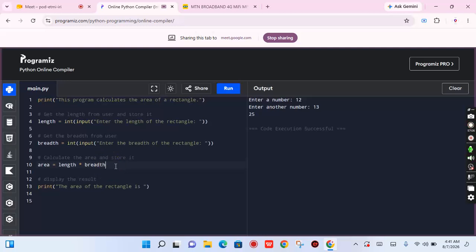Area is length times breadth. I mean what data type? I know it's length and breadth, but what data type? Variable. Yes, it's a variable, but the data it is holding. The data that the variables, length and breadth, are holding is what type of data?